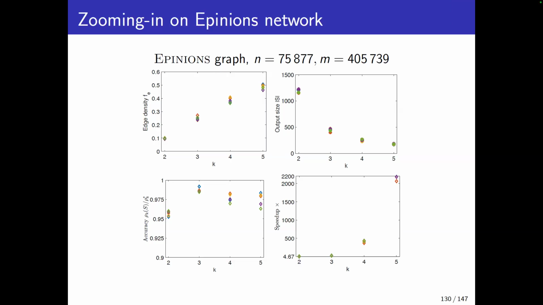0.5. And because it's a randomized algorithm, for every k I run it 5 times, so you can actually see those points exactly. And you can see the accuracy, because in this case I can solve the exact version. It's not a very large network. You can see that the accuracy is lower bounded by 95% in all cases, and sometimes gets higher. And the speedup goes from almost 4-fold or 5-fold for the densest subgraph problem to more than 2,000-fold for the k=5 problem. Okay, so just to summarize, I've shown you several tools.